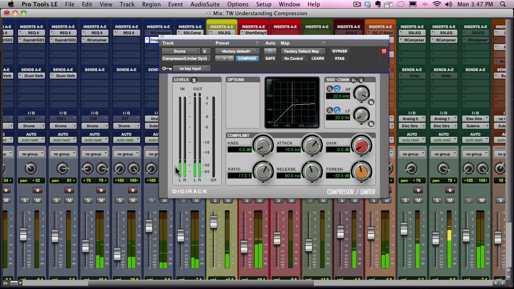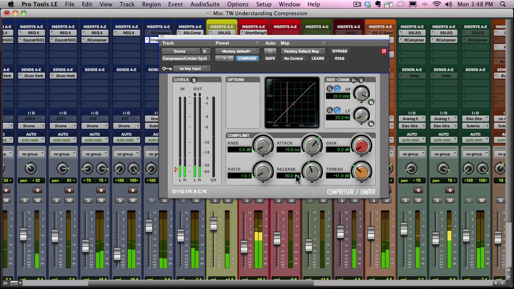So you'll notice if I leave the threshold here and set the ratio to a low number, it's compressing around 3 dB or so. As I raise the ratio up to 20 or higher, now it's compressing at 12 dB. You'll notice I haven't moved the threshold. The same amount of signal is getting to the compressor. It's just being compressed a whole lot more. We're going to spend a lot of time messing around with ratio and different approaches to how to set the ratio and all of those things. But you should know ratio is just how much compression is happening.